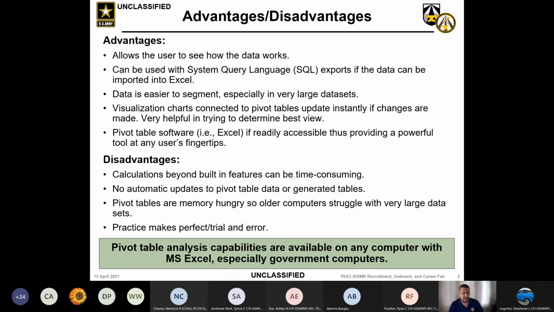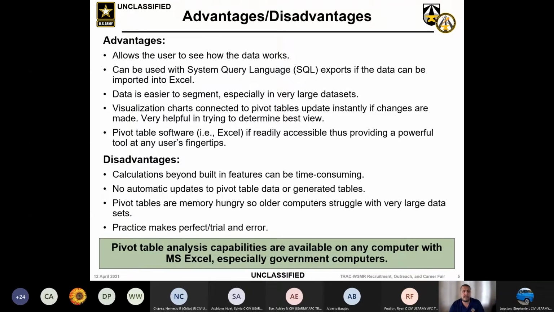The pivot tables can be used with exports out of SQL. So if you have a very, very large SQL database, you can export data out of that database, and then you can upload that back into Excel. Once you download it out of the SQL database, it's probably comma delimited. You can drag that back into Excel. It becomes an Excel table. Then you can create a pivot table on it, and you can start analyzing that data on the fly.